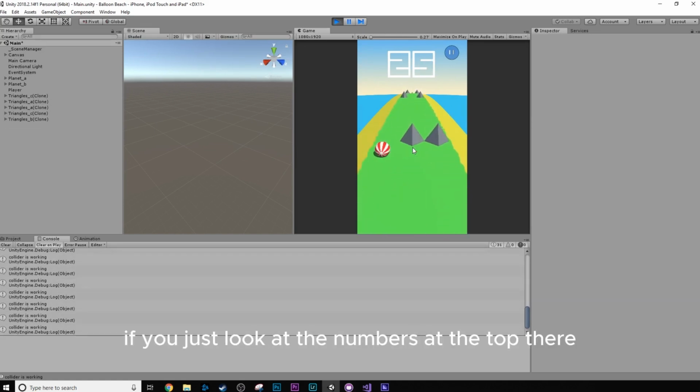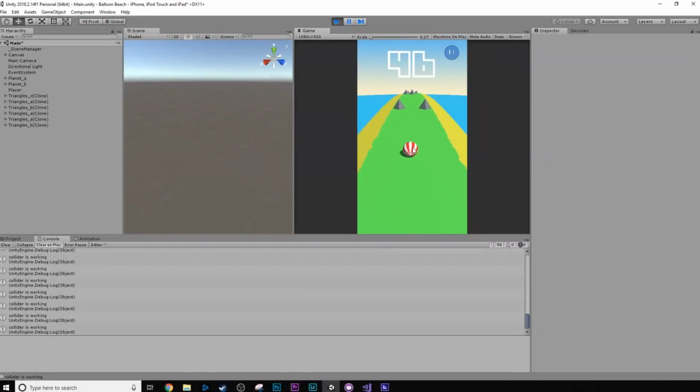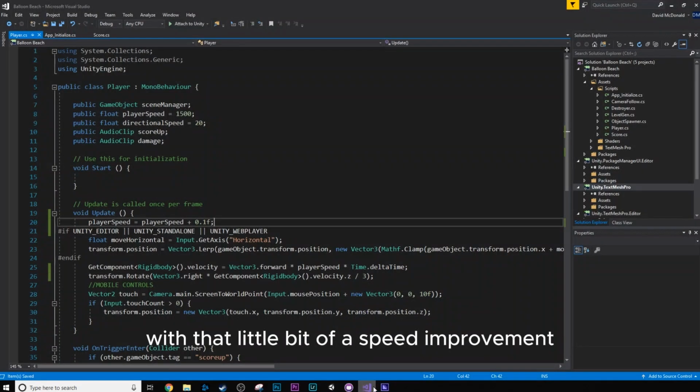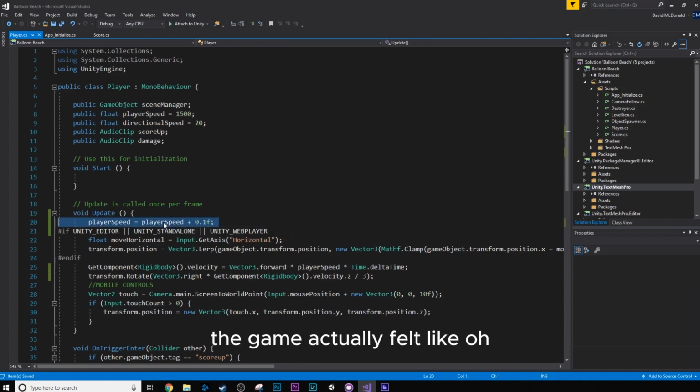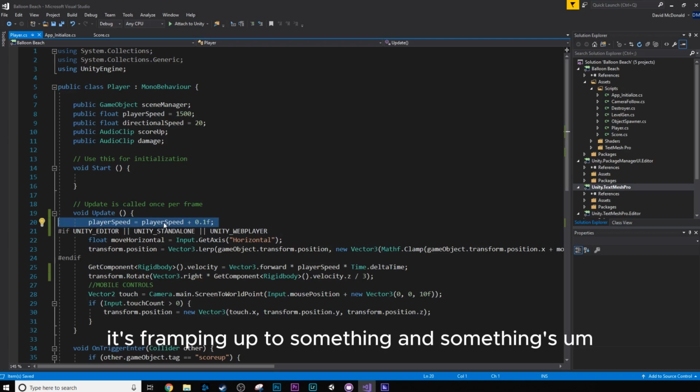A good way to tell is if you just look at the numbers up the top there. So even with that little bit of a speed improvement, I actually noticed a little bit of a difference in how the game felt. The game actually felt like, oh, it's ramping up to something, something's happening.